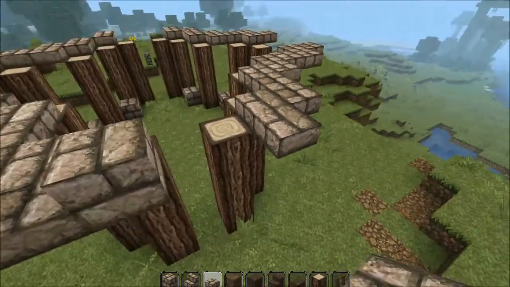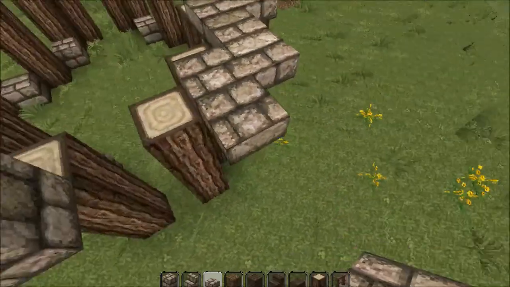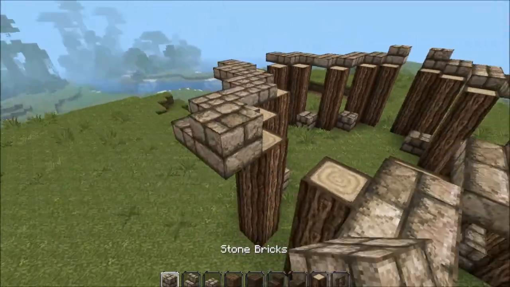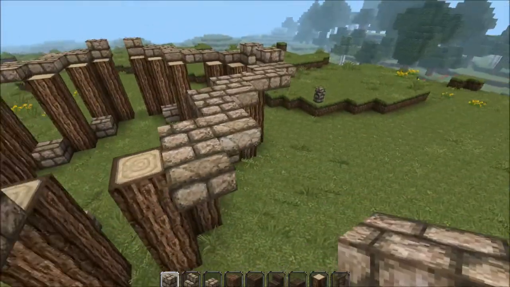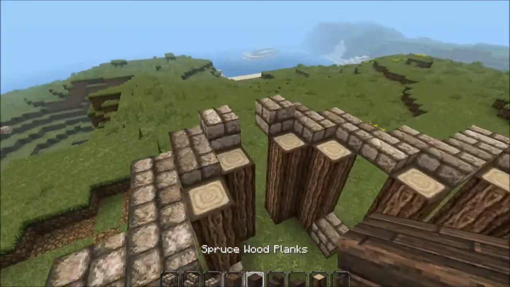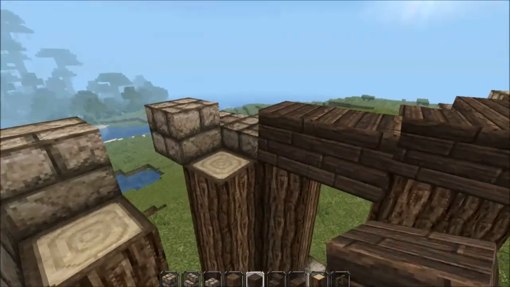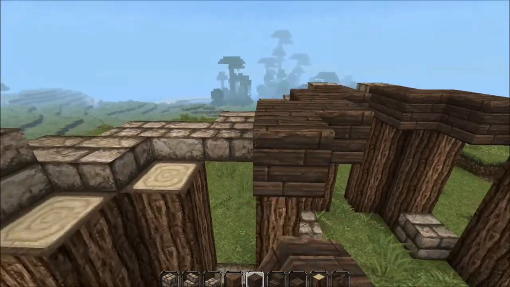For your roof, you're just going to go like this. Each side doesn't look much now, but as we start adding details, in fact, I may as well just use the four blocks here. We start adding the details as we start filling the roof in. It will look nicer, trust me. Okay, now we'll just wrap our roof around like this as well, using the spruce wood. Kind of this wrap technique.